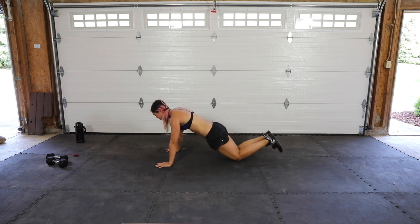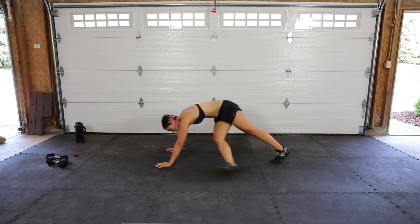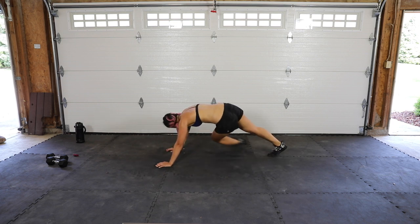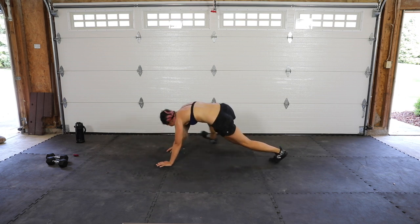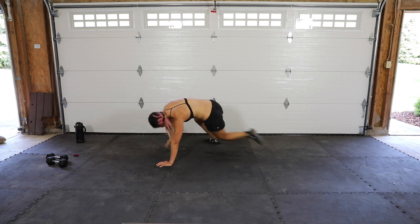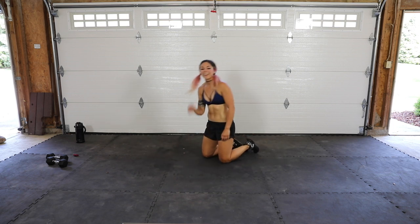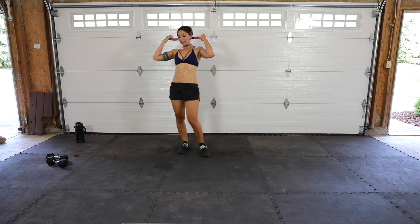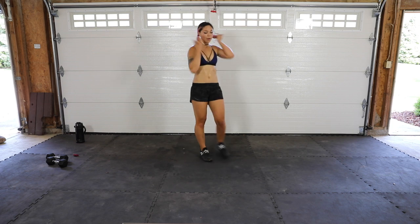Remember, you can always come down to the knees, stick with push-ups, and then you can just kick through here. You can do a push-up, come up, kick through. Because you're still working your core, still working shoulder stability, chest. That was good. All right, next up, jumping jack, A-jack. So we're just combining those two jumping jacks you did in the warm-up.